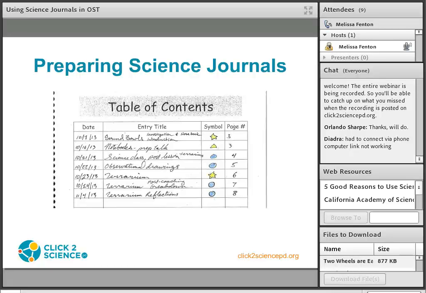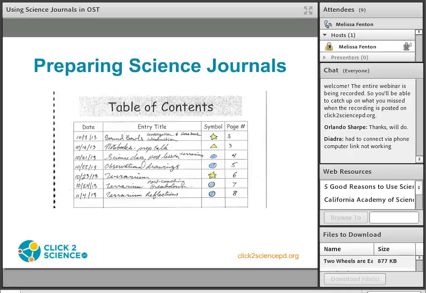The California Academy of Sciences provides some lesson plans around setting up science notebooks. These are geared toward a classroom setting. However, you could do a similar activity in your program if you plan to use science notebooks regularly, or you're going to start implementing some STEM programming, and part of that is using a science notebook or a science journal. You could just set that up at the beginning of the year and then use them during all of the STEM activities as part of the expectations of what youth will do in those.